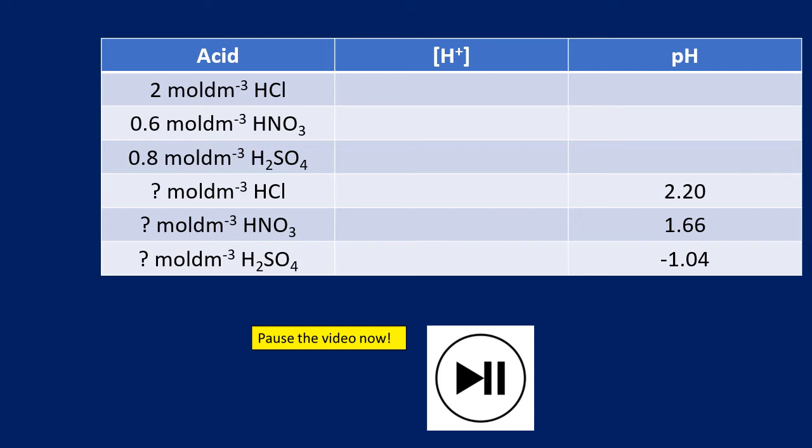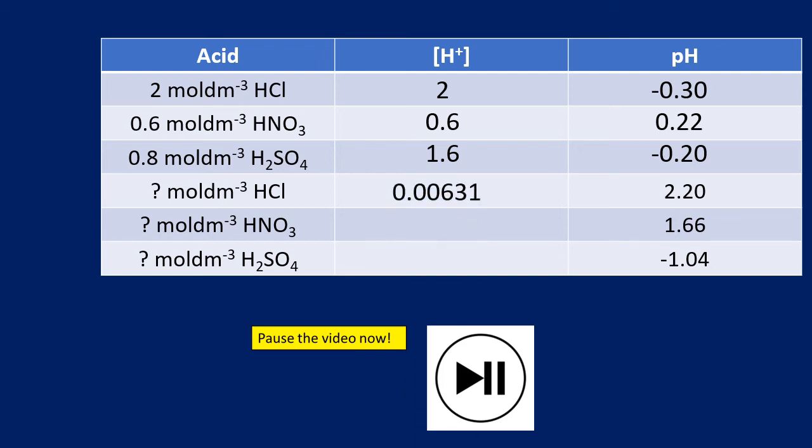Okay then, so hopefully monoprotic, it's just 2. And then minus log of 2 becomes minus 0.3. So there's your first experience possibly of a negative pH. But notice how I'm using 2 decimal places. Next one, again, monoprotic, 0.6. And if you do minus log, it's 0.22. Next, got to be careful here, it's diprotic. So we had to double the concentration of the acid to get the concentration of the H plus. And then pH comes out at minus 0.20.